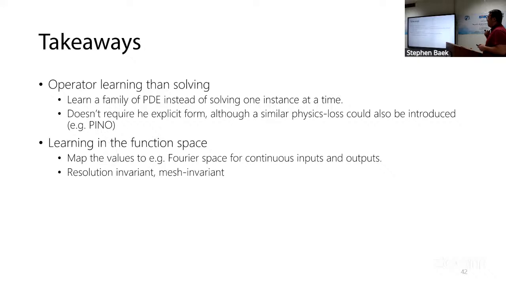And also, I mentioned that even though on the surface, it may sound like neural operators are simply an image-to-image translation problem, the actual meaningful contribution of the neural operator paper is that they define the problem in a continuous function space as opposed to the discrete pixel space. So we saw things like the Fourier neural operator and the graph neural operator. But there can be other formulations other than Fourier or graph.